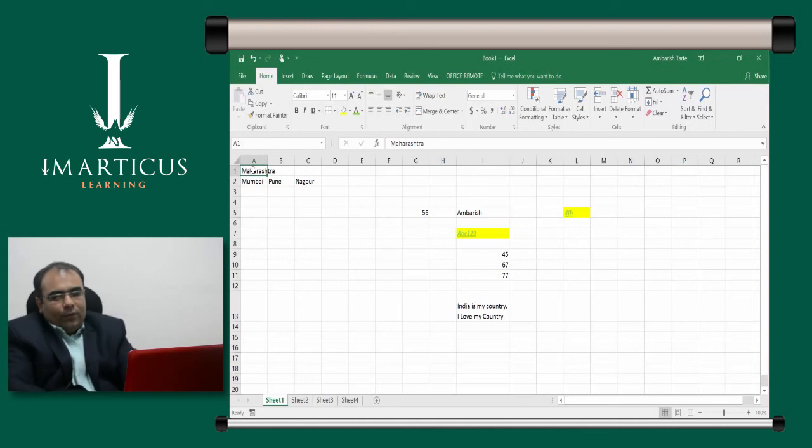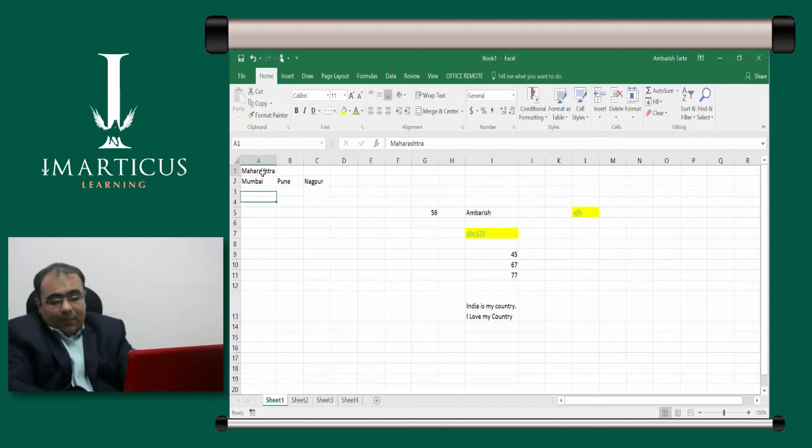Now you can see that Maharashtra occupies cell A1, but what I want to do here is extend Maharashtra in such a way that it is evident for the recipient of this file that Maharashtra is a common header for Mumbai, Pune and Nagpur.